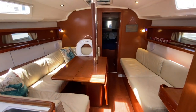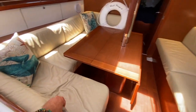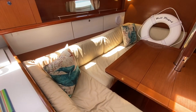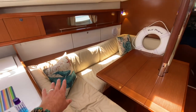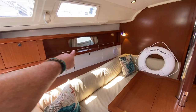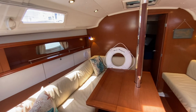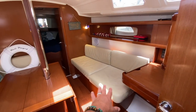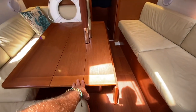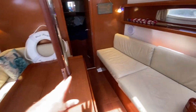This is a very impressive salon for the size of boat. There's leather — or possibly ultra-leather — upholstery with large U-shaped seating off to the port side, additional storage, and a nice hull port so you have that visual into the water. There's a large bench seat to starboard. What I really like is that the table itself has leaves that fold up on both sides, so you can accommodate everyone around it.